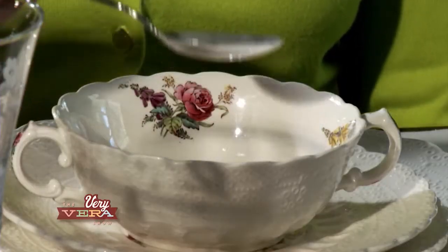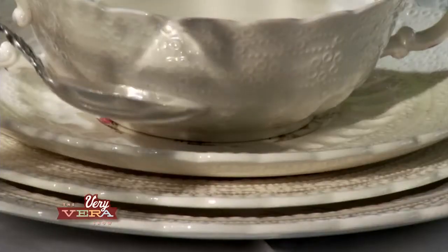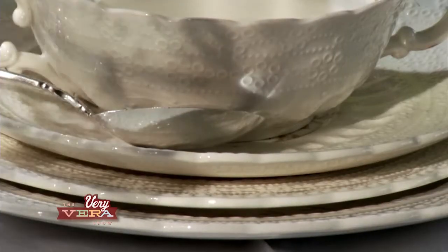If you have soup as your first course, you should have a soup spoon, and when you use it, you eat away from yourself. When you're finished, the spoon always goes back on the saucer.